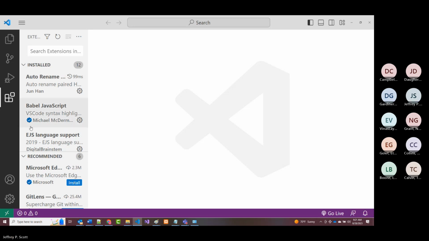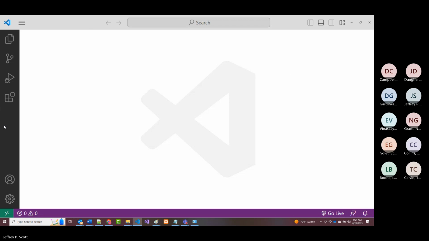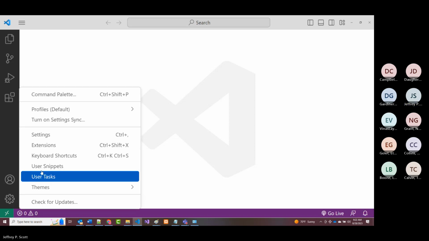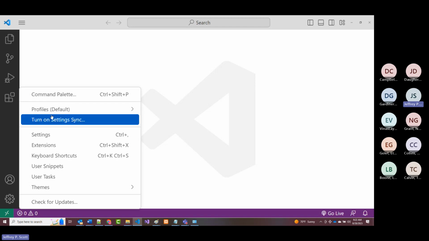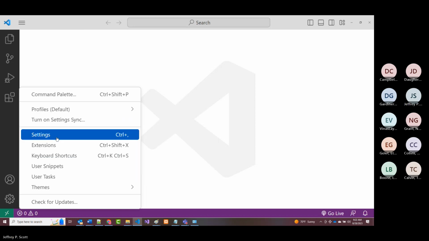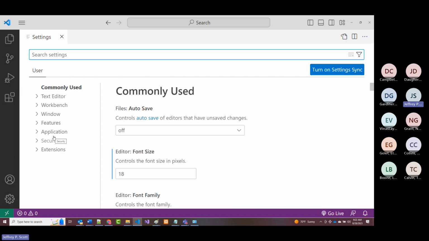All right. So what else is left here? Down here, it says accounts. I've never dealt with that, so I'm not sure what that is. And the last one says manage. If you click it, it's got some stuff in here where you can manage some of the stuff that's in here and some other stuff. The only one that you might be interested in from here will be settings. They've got some commonly used things. We are going to talk about it, just not right now.